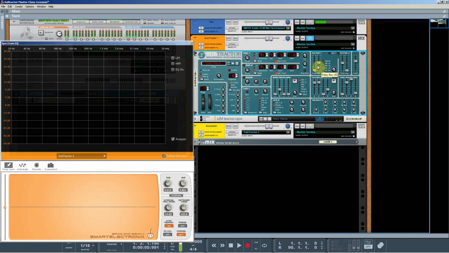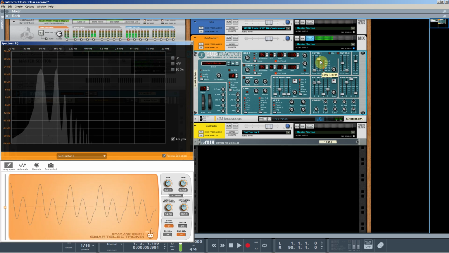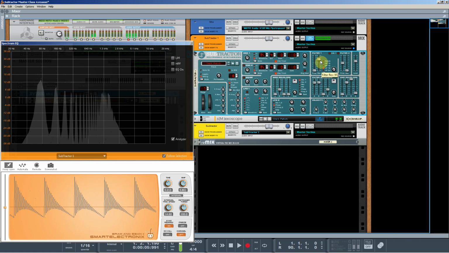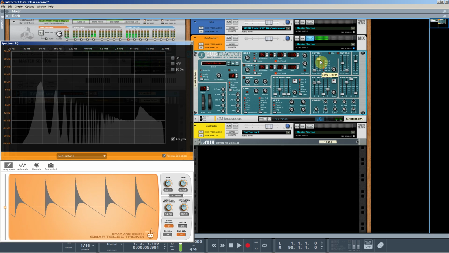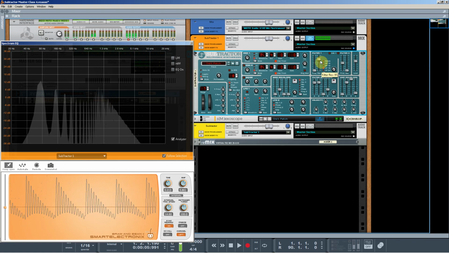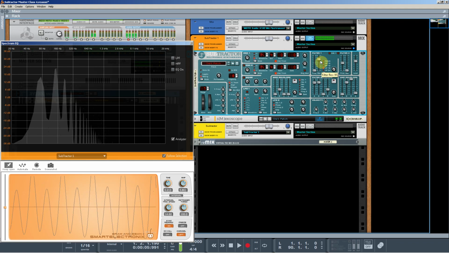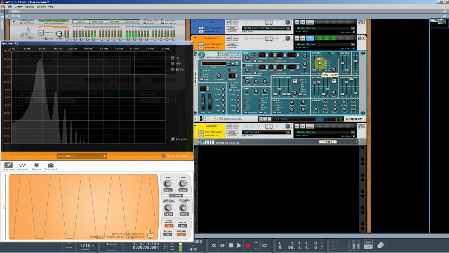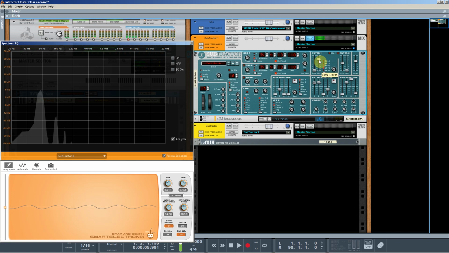That's kind of how I hear it. So let's go ahead and take the resonance up to 3/4. And then all the way up. This filter will not self-oscillate in any mode.